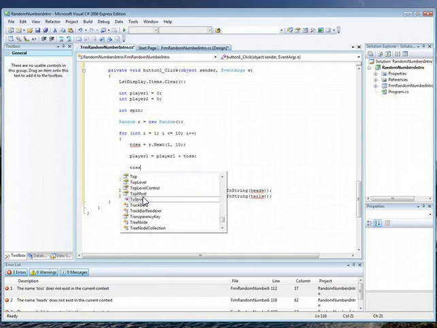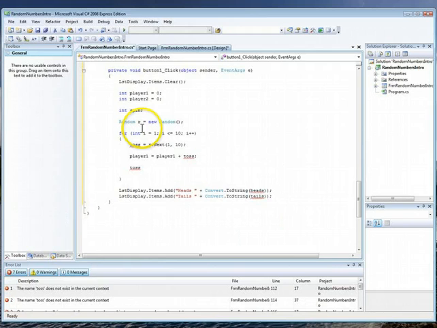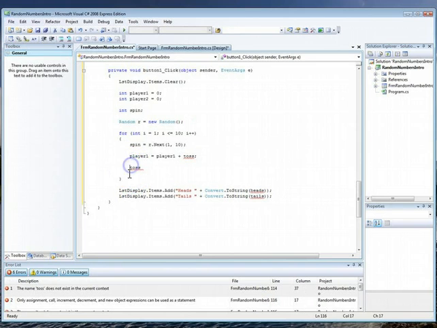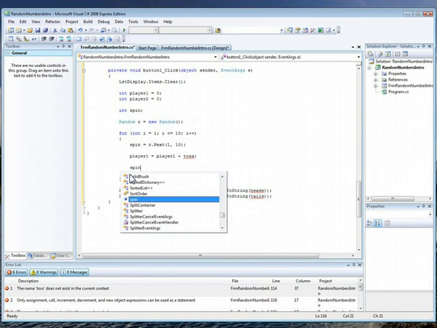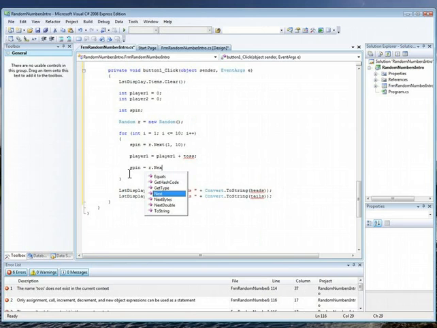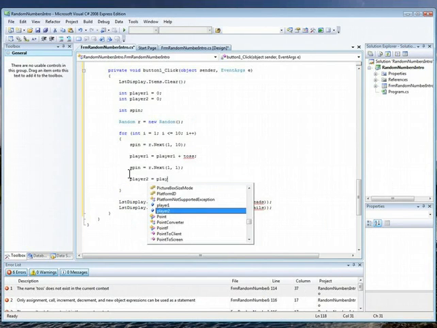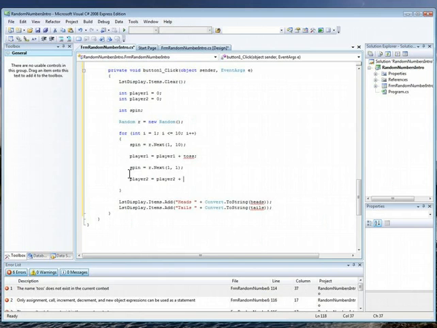Now we do basically the same thing again. Alright, now you notice if I say toss, I should change that to spin, right? So just to make it match. There's spin and spin. Toss was for the coin one. Equals r dot next, and then 1 comma 10. And then player 2, he gets whatever he spun on this particular thing.